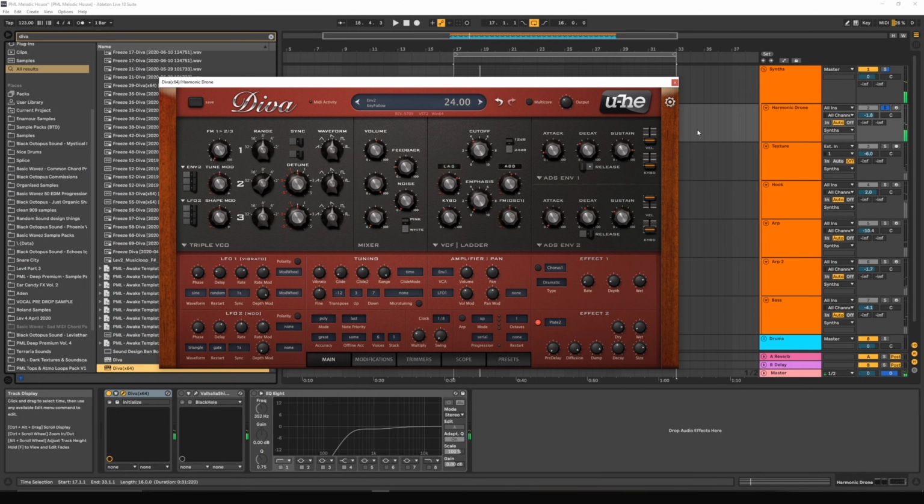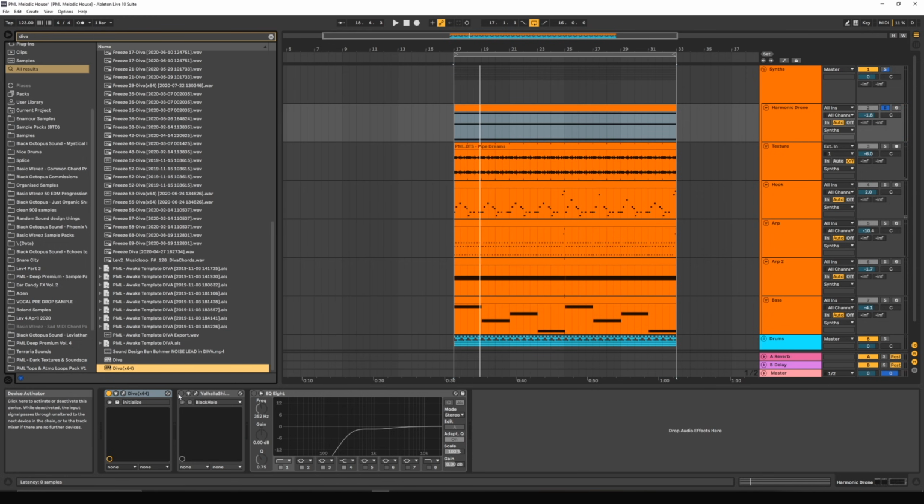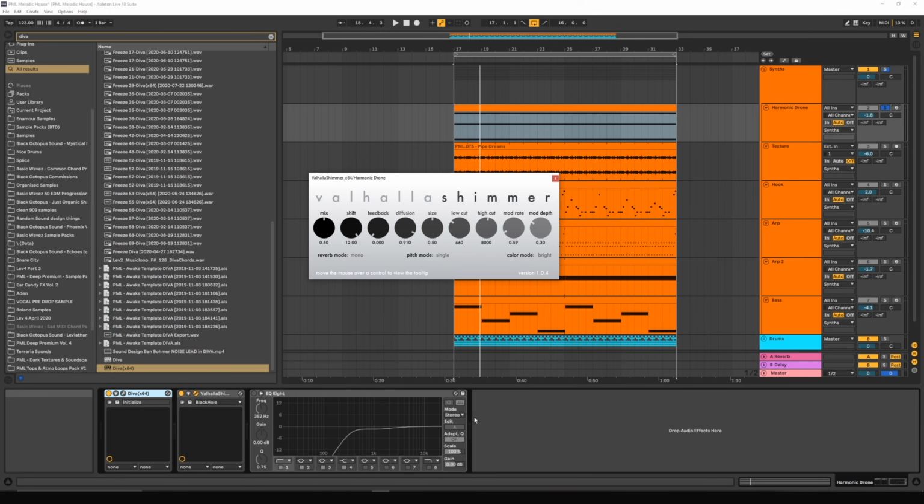Then that's basically the sound done, and all I did was add some Valhalla Shimmer just to brighten up that reverb a bit. And these are the settings. The only thing I did was add a low cut. The thing I like about Valhalla Shimmer is that it has this shift feature, which shifts the pitch of the reverb up over time. Here it's set to 12 semitones, so it's going to go up an entire octave over the course of the reverb.